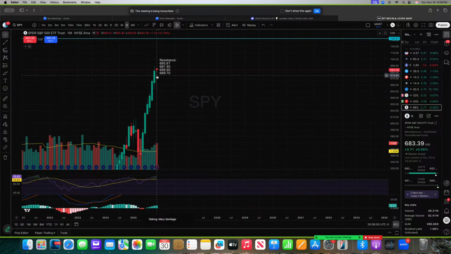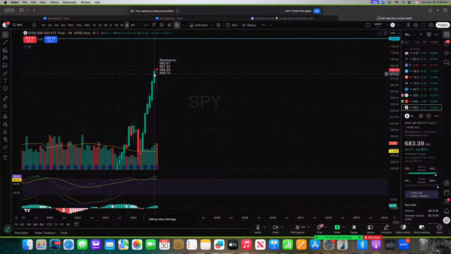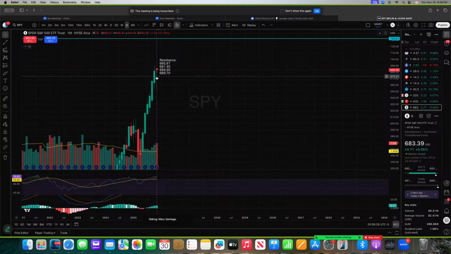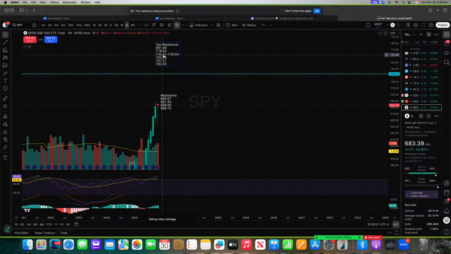Using the monthly chart, we have completed a candle. What's beautiful about this hanging man is, number one, it actually breaks out above 682 right here. Hopefully we will remain above 682. Even if it pushes down to that 676, 674 level, it's okay. It could be just a short pullback. But as long as we remain above that 682, we could be bullish and see these resistance, by the way. But yes, this is a possible early reversal signal.